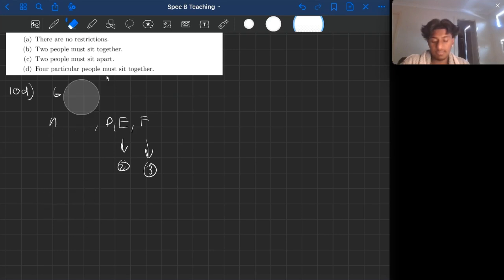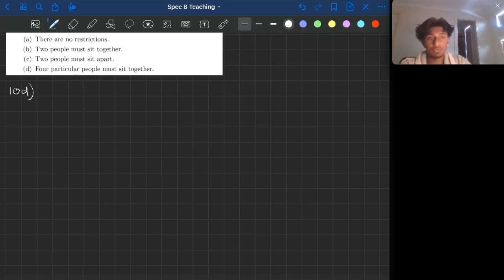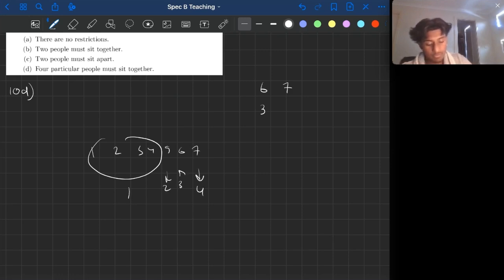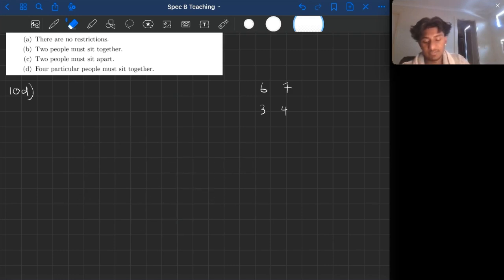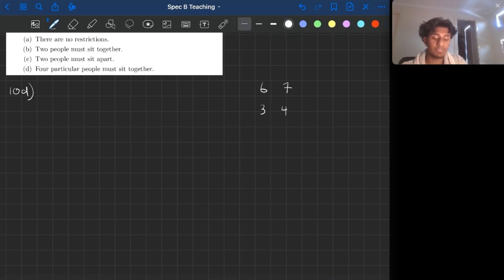Now let's use what we learned and apply it to the n case. As you can see, if we have 6 people, we end up with 3 groups. If we have 7 people, 1, 2, 3, 4, 5, 6, 7, we group these 4: group 1, group 2, 3, and 4. So as you can see, if there's a certain number of people, when you make 4 go together, the number of groups is just that number subtracted by 3. So if there's n people, n minus 3 groups, so arranging the number of groups is going to be n minus 4 factorial, and then arranging the 4 people within the subgroup is going to be 4 factorial.